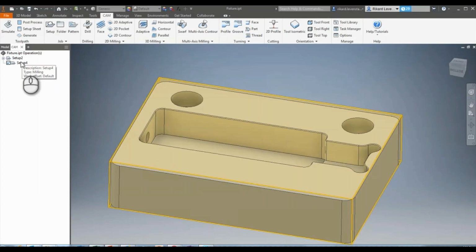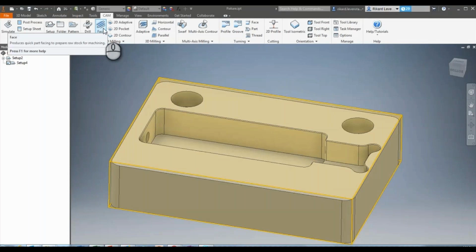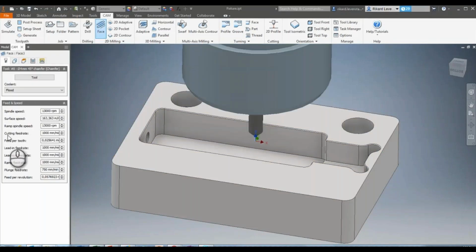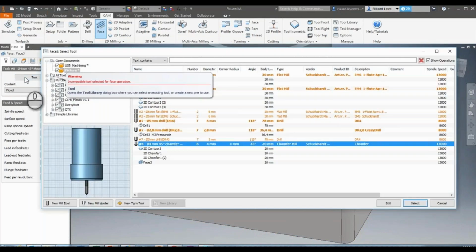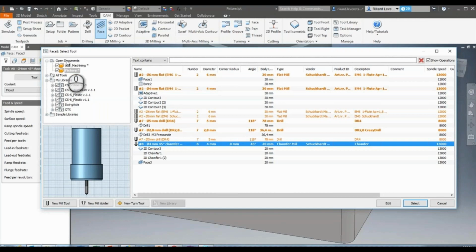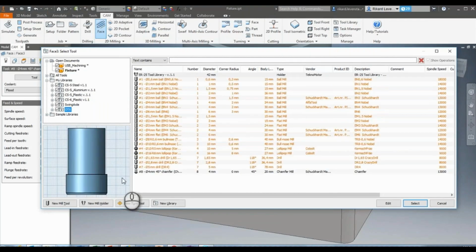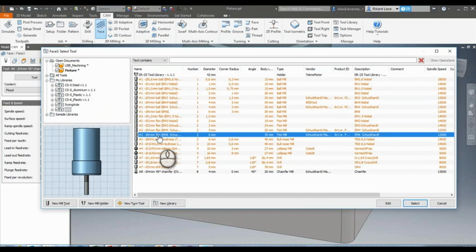So with the setup done, we can start doing some operations with this. We can start looking at perhaps doing a 2D milling operation in here. In here, the first operation is the facing operation. We're going to choose a tool. So it's a workflow. Choose your tool, choose the geometry, choose your heights, your linking, and your passes, and you can work from there. Of course, for the tool, we have to pull up a face tool. In our library that we just added, we see that there is a flat you could use. But of course, if you're facing, we're going to use the 6mm flat in here.